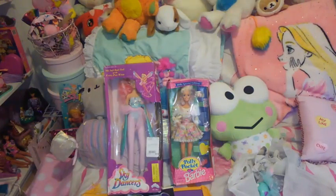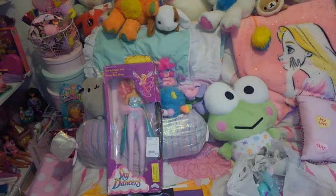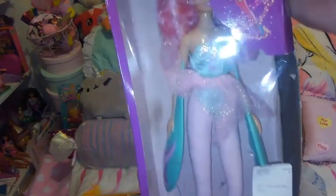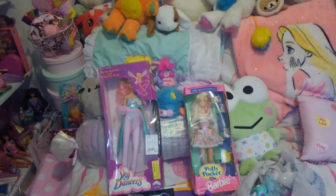Super cute, super comfy. We also found this Polly Pocket Barbie — the Polly Pockets are both down in there but they've gotten out of their spot over time. The first thing I saw when we went in was a Sky Dancer soft plush doll, and she is amazing. It looks like she's been opened before, so I may debox her in the future. She was only $6.50, which I absolutely couldn't believe, and the Barbie was five dollars.